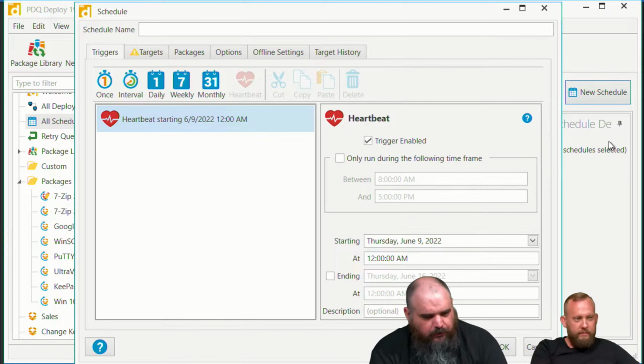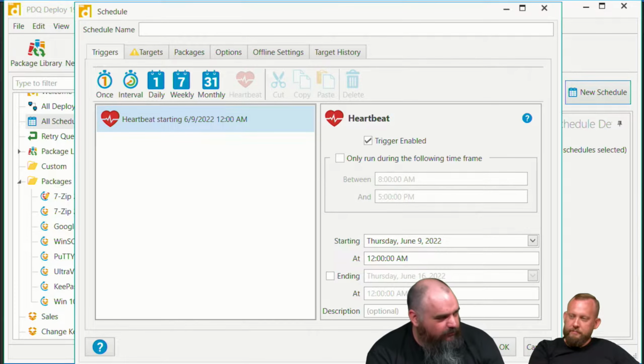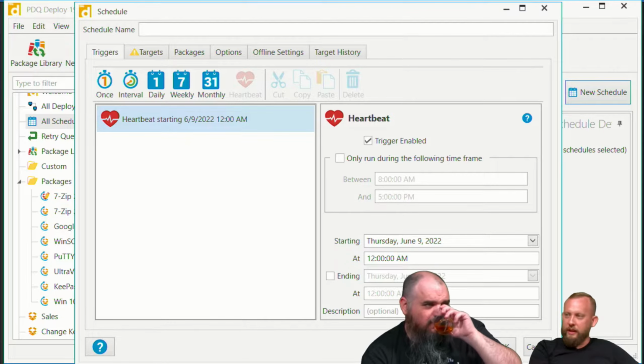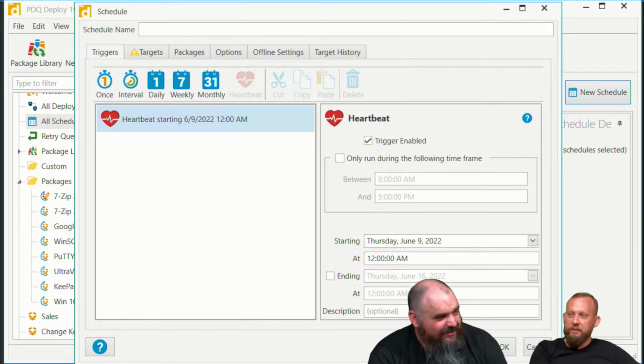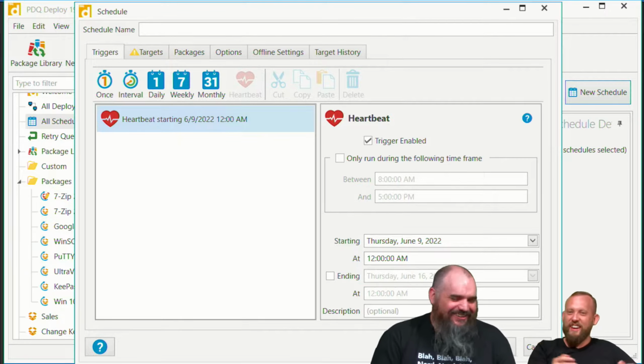That's just the heartbeat trigger right there. But it is another thing with all heartbeat, anything: know your environment, test your environment, because you don't want to tax it. Nothing we do is terribly taxing, but it can get that way, especially in larger environments. Yeah, if you've got 10,000 machines and you're sending an ICMP packet to all of them every second, you're going to hurt something. If it takes you more than 5 minutes to scan your entire environment, you might want to have your heartbeat longer than that.